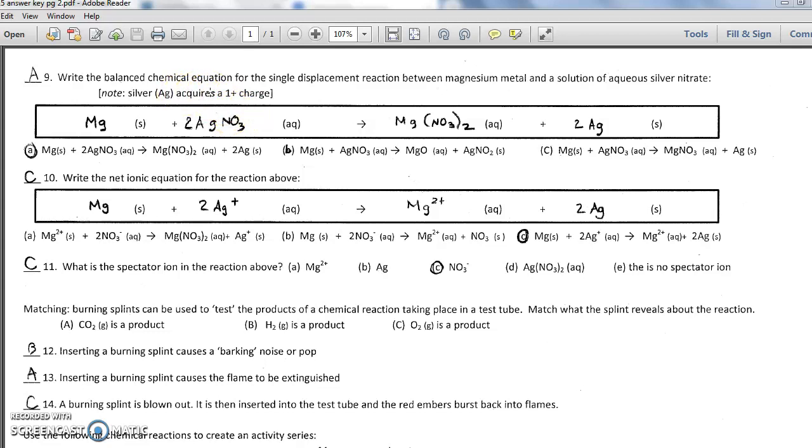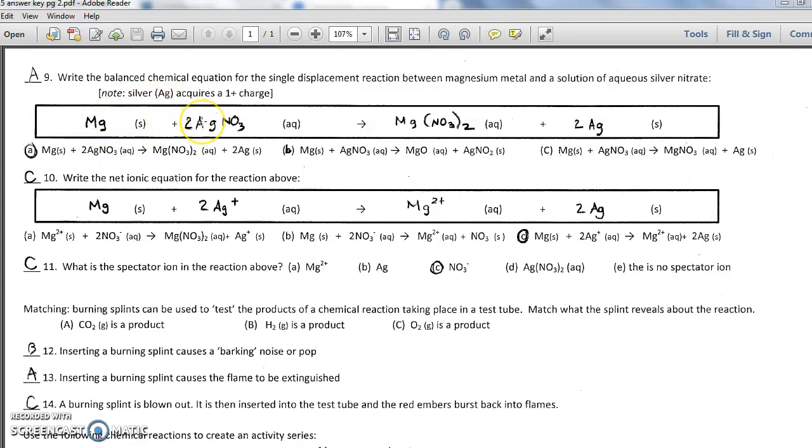They reminded us here that silver is 1 plus, but we probably would know silver is 1 plus because there's often a Roman numeral 1 above silver's column. On the periodic table, you've got copper, silver, and gold underneath the Roman 1, and that's really telling us that there's 1 in the s, and that's the electron that silver is notorious for losing. So silver's 1 plus, nitrate's 1 minus. We're going to crisscross. We end up with AgNO3. That's aqueous. So we have Ag+ floating around. Actually, for every 1 Mg, we're going to have 2 Ag+ floating around in there, but we'll get to that in just a second.